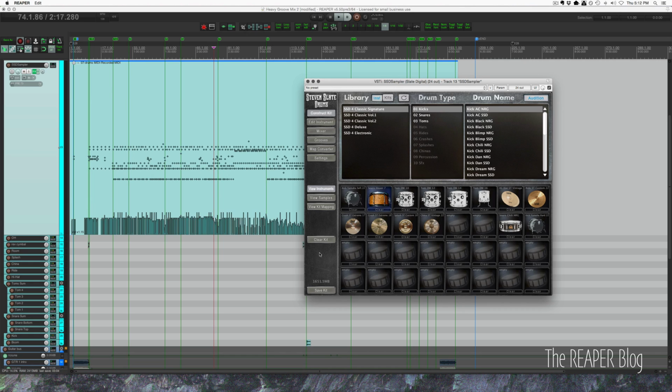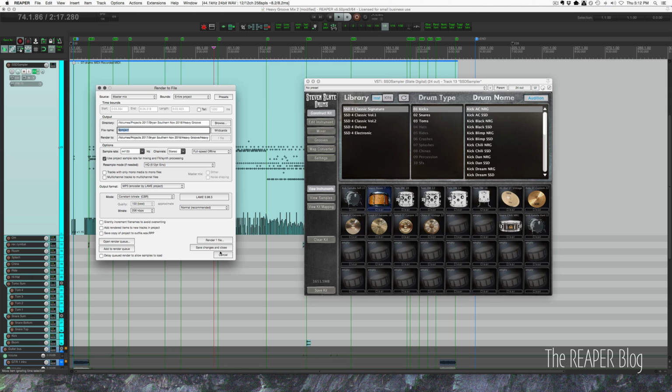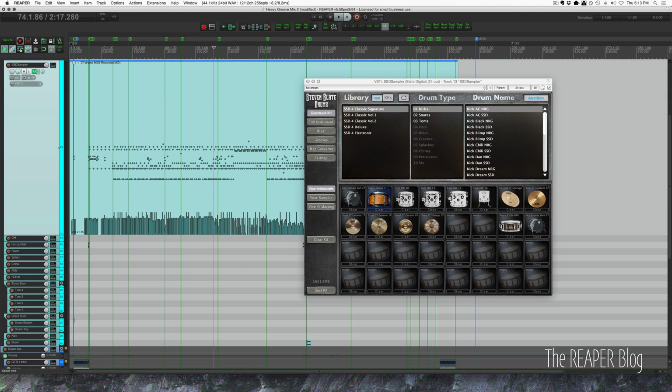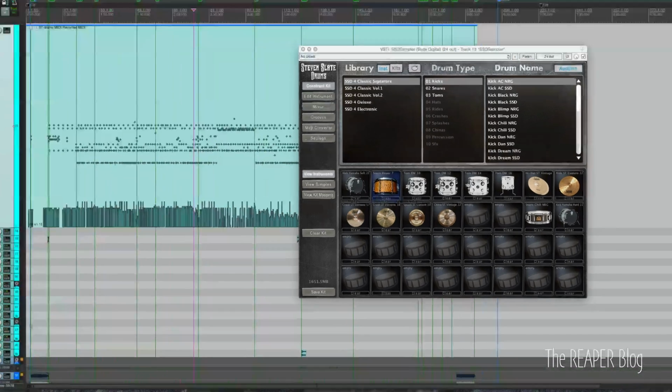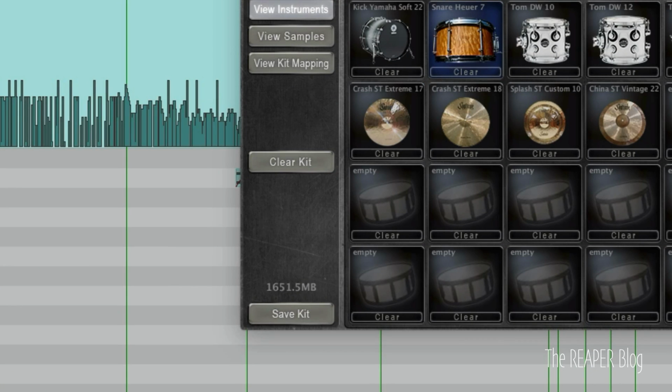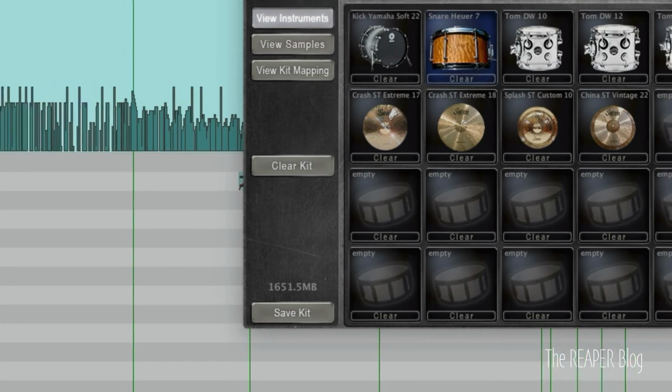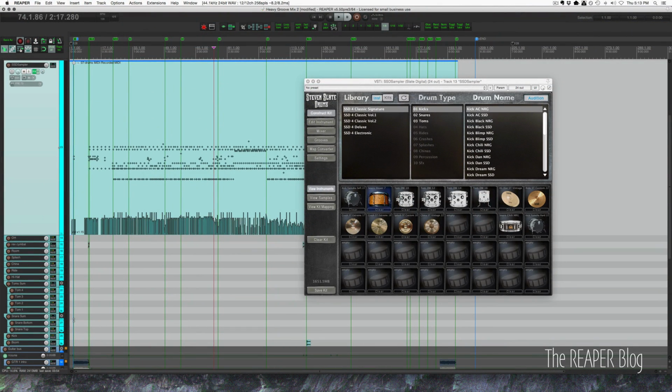And once again, this works with EZDrummer, it works with BFD, it works with Geist. Name any virtual instrument with multi-channel outputs, this is going to work. You can freeze it multi-channel. It's a lot faster than recording out in real time. It's a lot better than going through the render matrix, rendering out all these individual tracks and then importing them back in. There are times when that's the better option, when you're sending to someone else to mix. But if you're just mixing your own stuff and you want to get rid of that 1.6 gigs of samples loaded into RAM, this is the best way that I found, and is what I do every time.